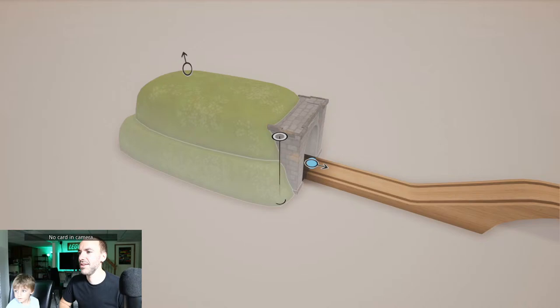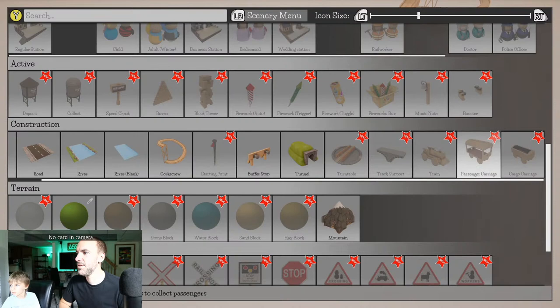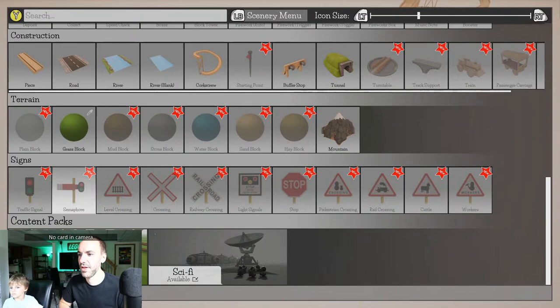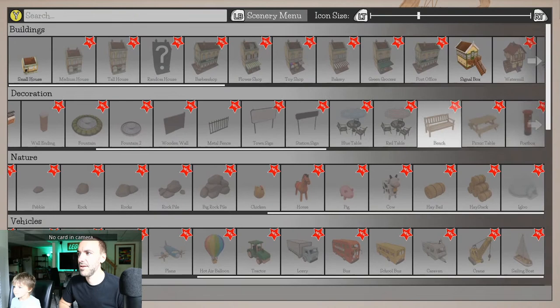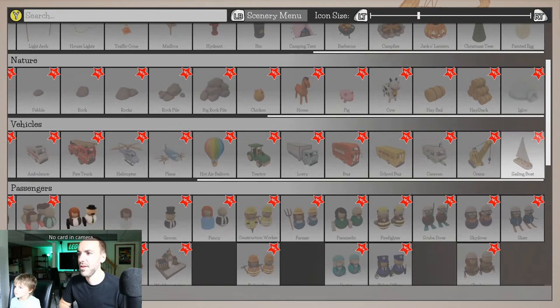I was thinking, is there a tunnel that you can actually go through? Like, to me, a tunnel would be something that you could take your train out the other side, right? Like, what's up with that? Maybe this game isn't as fleshed out as what I originally anticipated. I'm just checking things out here. So these are all decoration and buildings and stuff. The actual track elements, I feel like, are kind of lacking.